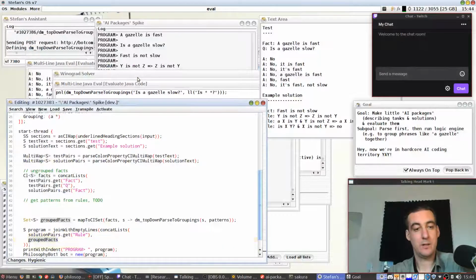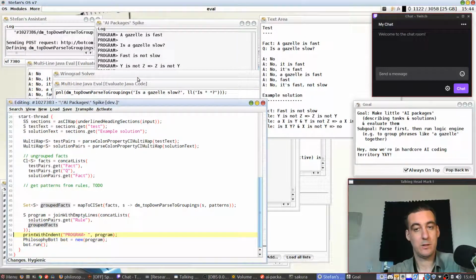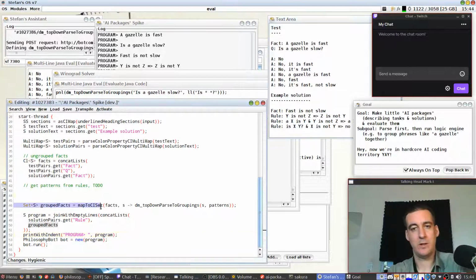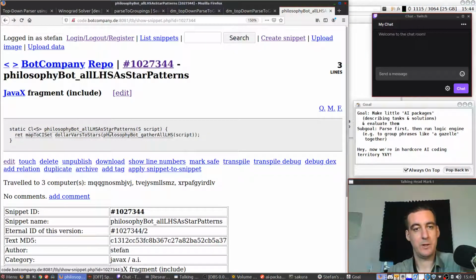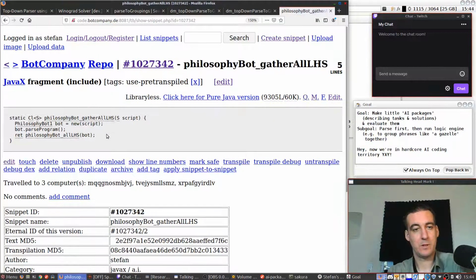In fact, we could do this outside of the logic engine. Yeah, there should be a way.